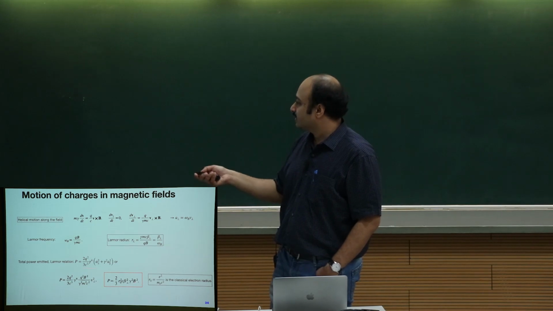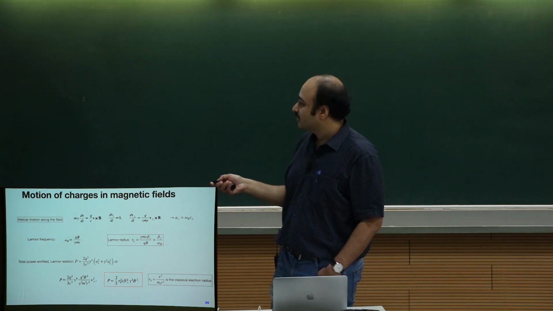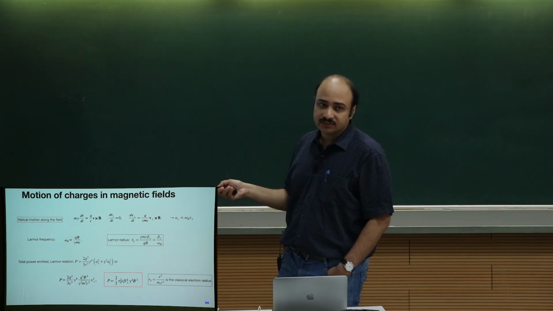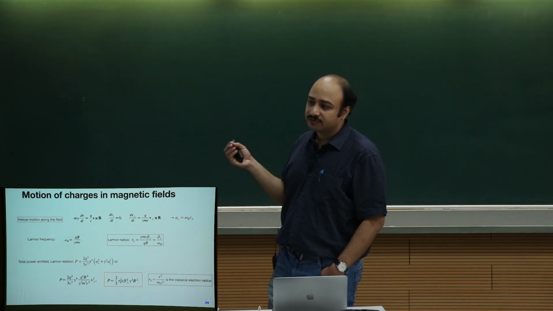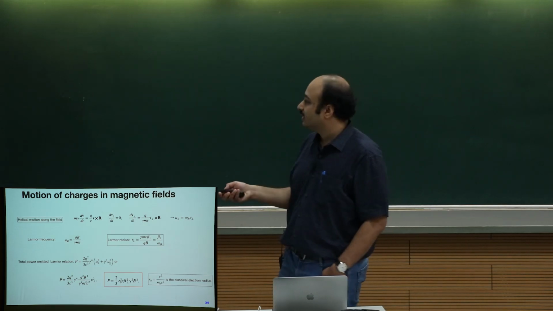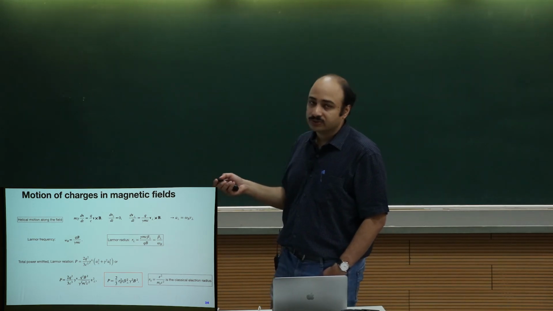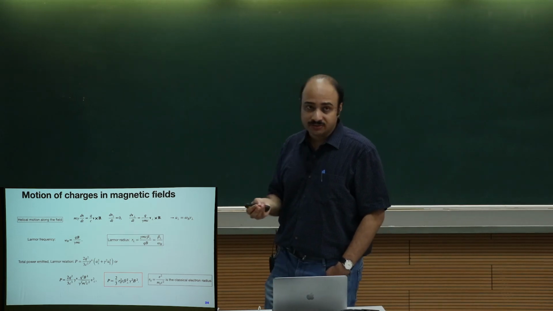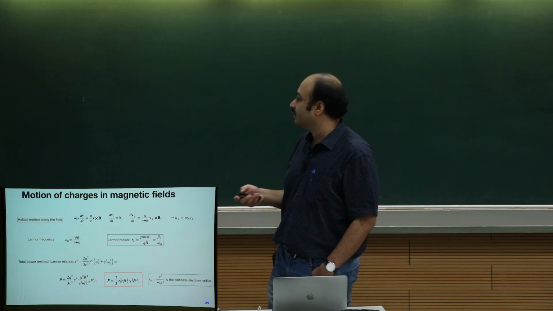Again, this is just a jumble of formulas. What is important to note is how this formula depends on some terms. Firstly, note that it is proportional to the square of the magnetic field. So if the magnetic field of the region from where the emission is taking place is high, the power being radiated also increases, which also means that the electron will lose a lot more energy in a region with high magnetic field.